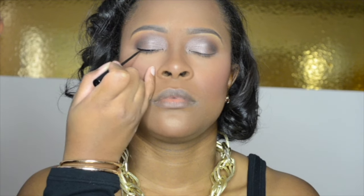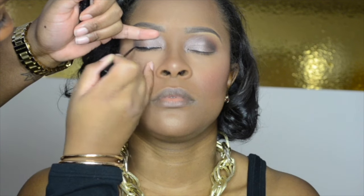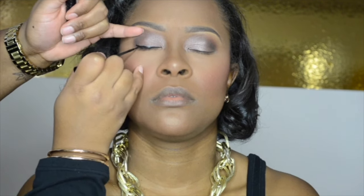Alright, I'm lining her upper lid with NYC liquid liner in Blackest Black, one of my favorites.